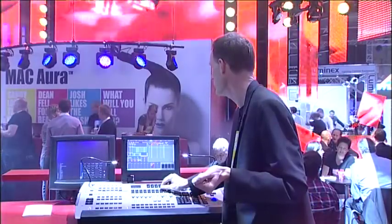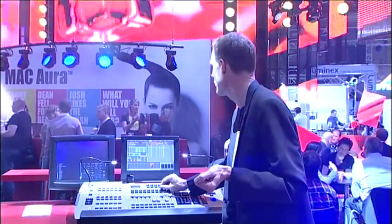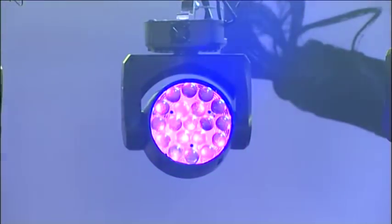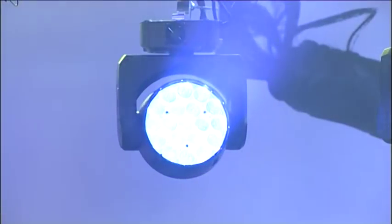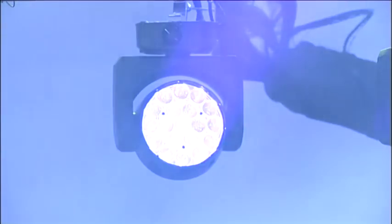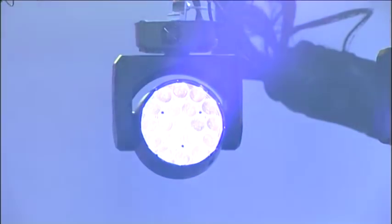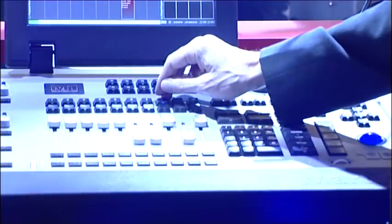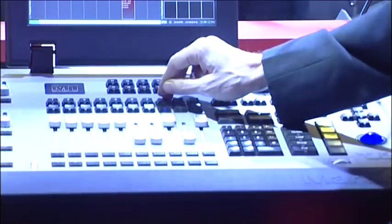The effects engine we are working with can link to the colors, to the saturation, to strobing, and we have zoom effects as well. So now we do some macros also where we are running the zoom together with the other colors. So again you have a background color which is not projecting a beam and then you have the beam coming out in a different color. You can do a strobe effect so we have a certain color in the background and then we strobe out with a different color.